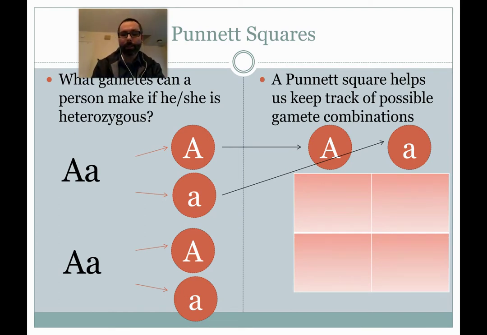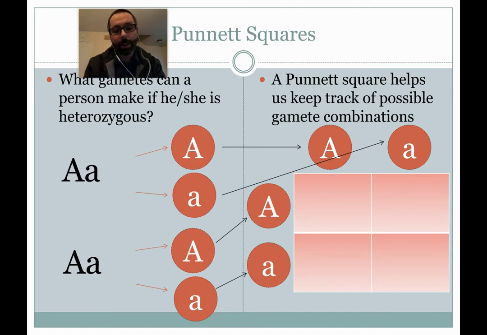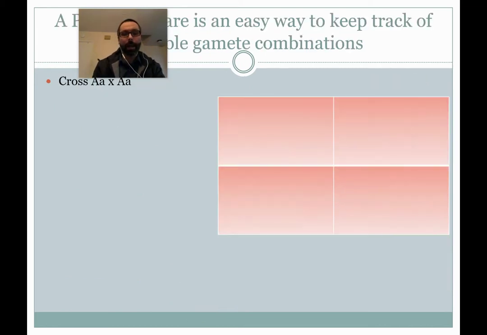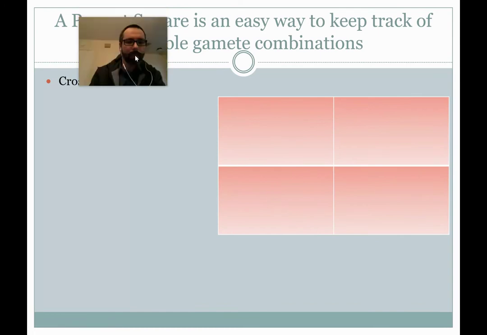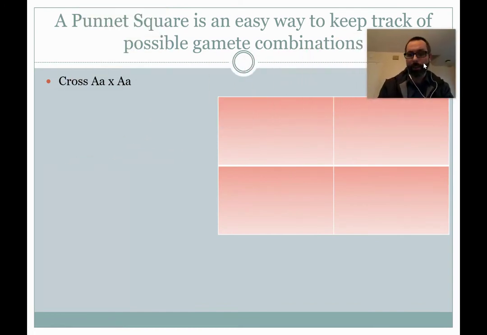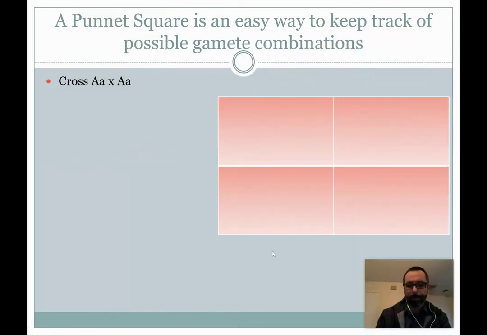The other parent goes on the side. In this case, you have the same options, so there's still a big A and a little a. Notice there's still one letter per box. So then it's just a matter of filling in the boxes. So I had to change the slide here real quick. Let's move it down here. Right. So here's one way that it would be written.